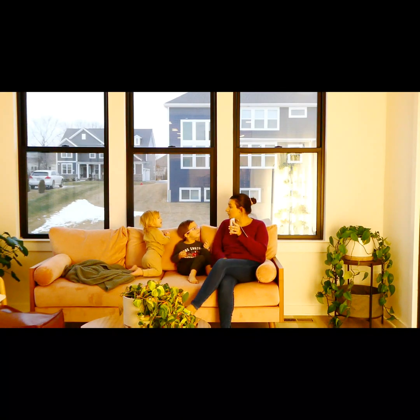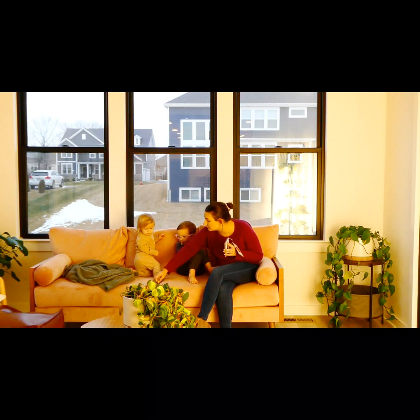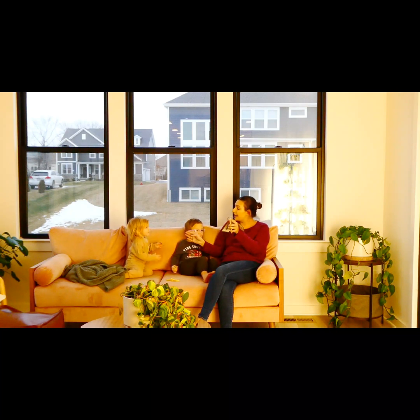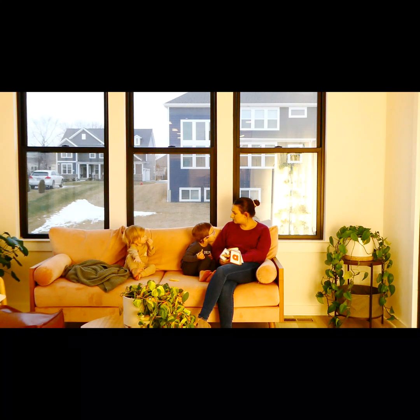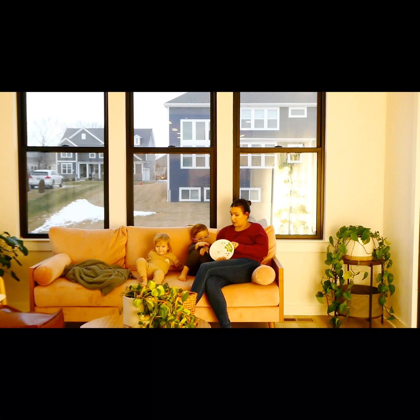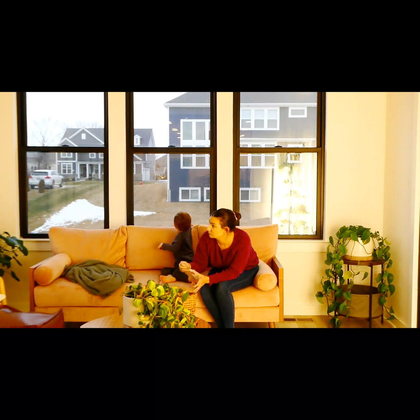Now we are sitting down in the sunroom again, and we're working on alphabet flashcards. These are mainly for my 2-year-old. My 3.5-year-old mastered his alphabet over a year ago, I think. So this is mainly for her, but he sits down and does it too. We also have a color wheel for him, and he is learning about primary and secondary colors and what happens when you mix certain colors together. So we're working on that.